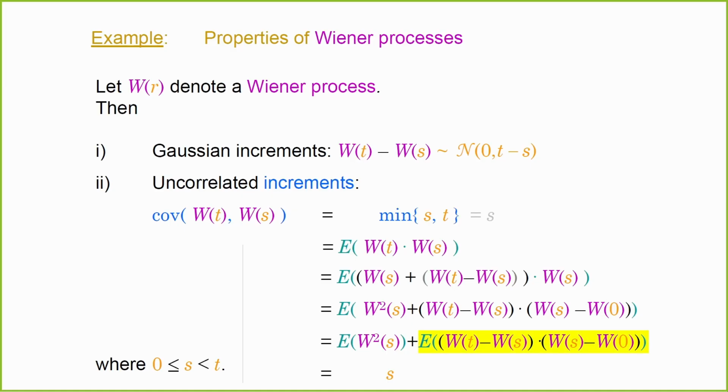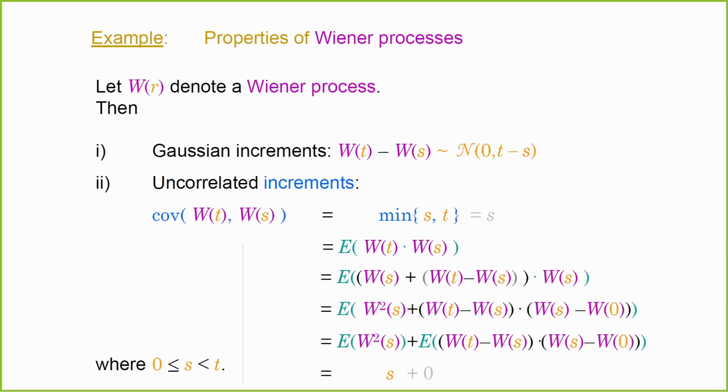And the other part is going to be simply 0, because the increments are independent of each other. They're not overlapping. Even if this is the increment between time point s and time point t versus time point s and time point 0, they don't overlap with each other, so this is what it yields. And since s is less than t, this confirms the result that the covariance of the process at time point t versus at time point s is going to be the minimum of those two sampling points.